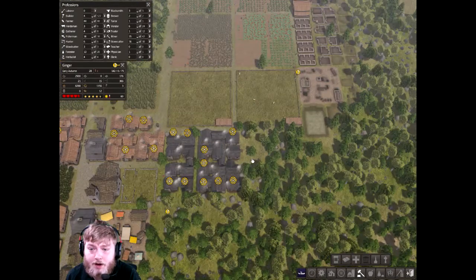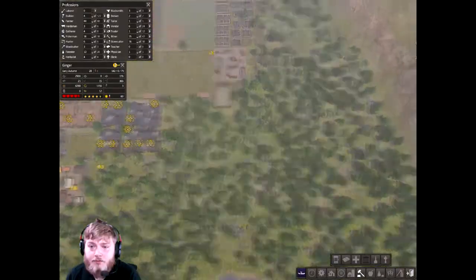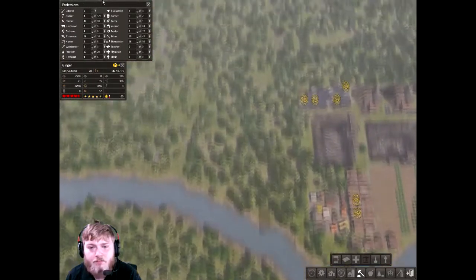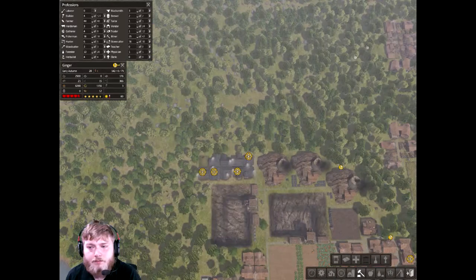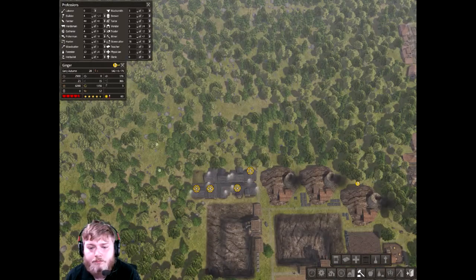And I guess I'm going to start slamming in some farms here and wrap around this way a little. I can't do that either. What if I put some farms over here? We got a lot of room to expand over here. So yeah, we're going to start putting some farms in here.